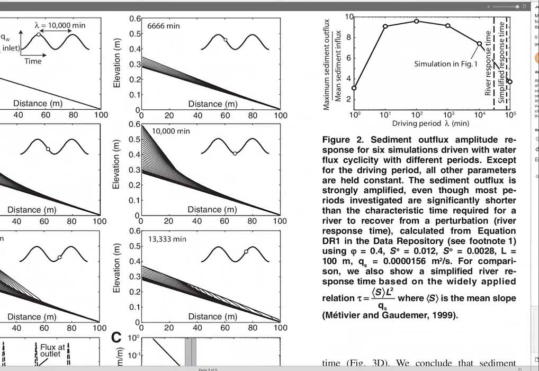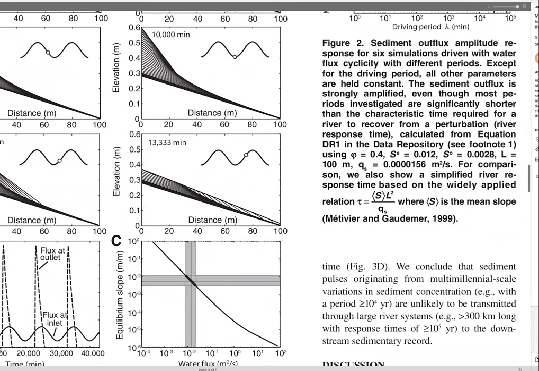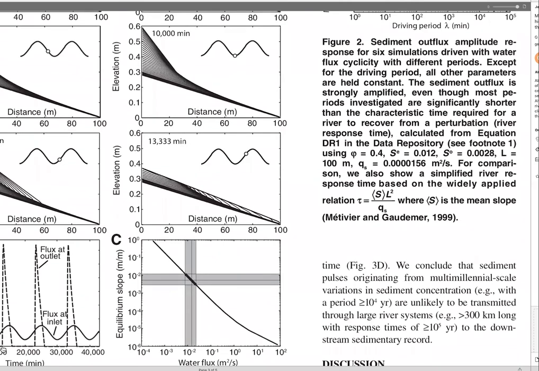So the result of this simple input is a strong pulse of sediment out of the system and then nothing. And then a strong pulse and then nothing. So when nothing's out, everything remains preserved in the river. And when water discharge increases, you bring out of your system not only what comes from the source area, but also what you just stored in the previous period. Okay, so as a result, you have a very non-linear behavior and a very strong response of the river system to climate changes.